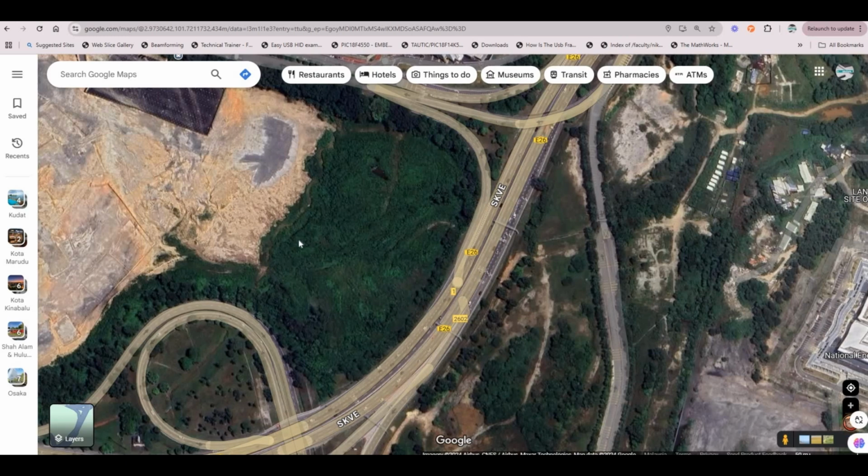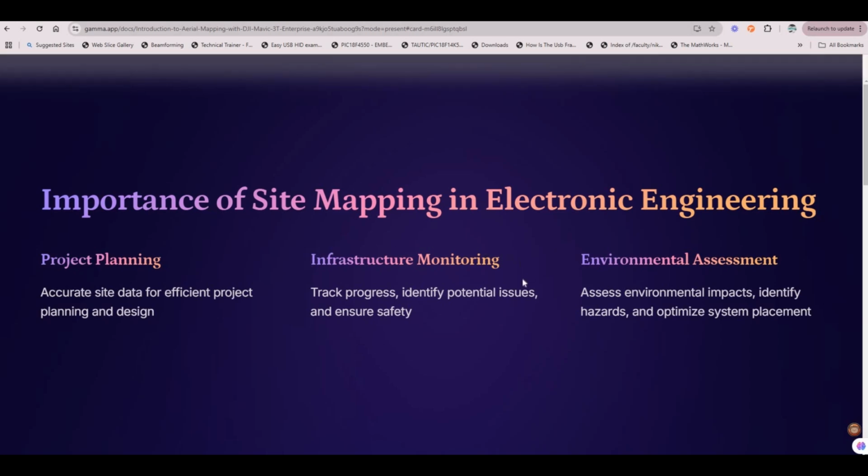So one of the best tools to do aerial mapping is a drone. Very easily, within minutes, it'll capture and give you the latest aerial mapping. So agriculture is one usage of it, construction is one usage of it, and sometimes whenever they want to do maintenance on an electric tower, they can use the drone to check the condition at the base of the tower. You don't have to go there, you can just utilize a drone to do quick inspection. So that saves you a lot of time. And also infrastructure monitoring, so you can use it to track progress.